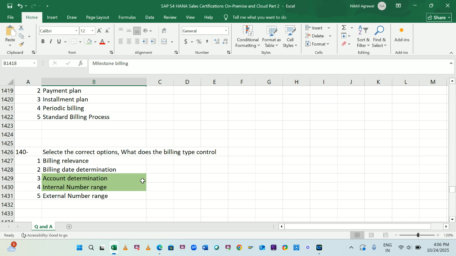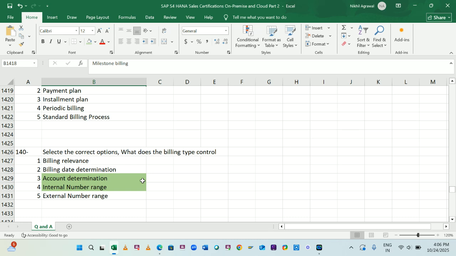Interviewer will ask you whether at the billing level you have both the internal number range and external number range, or you have only internal number range. Remember, once you go to the detailed view of the billing type through the transaction code VOFA, you will identify that you have only internal number range.